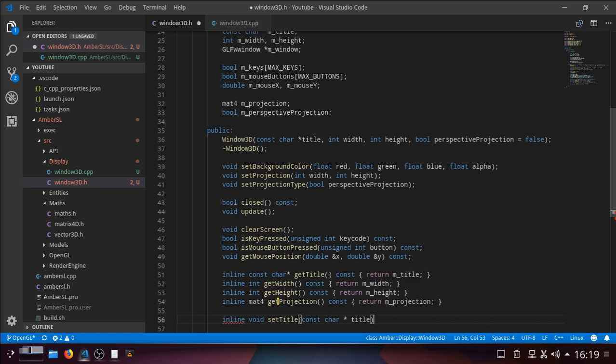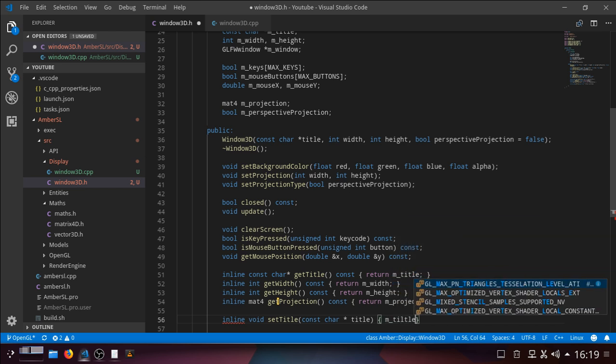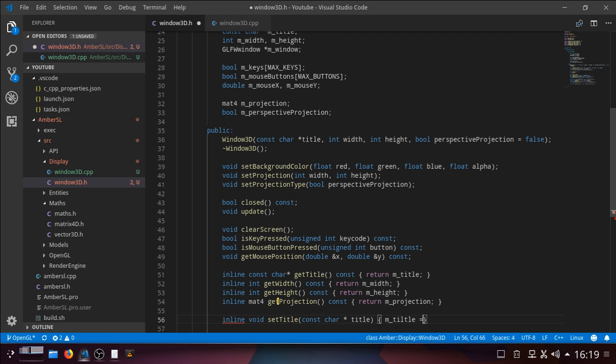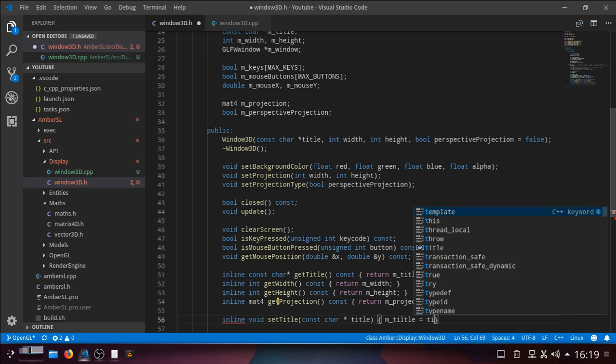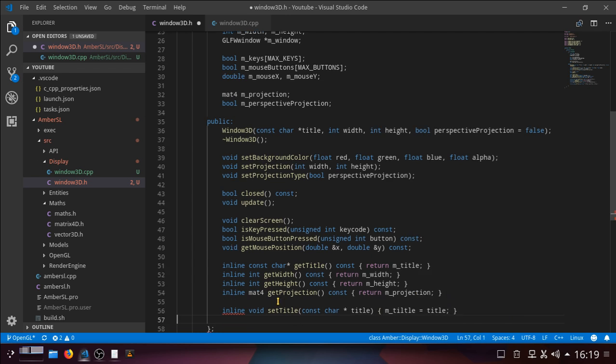And all we need for that is m_title equals title. Easy peasy. I'm liking this. Oh, I didn't exactly spell that right, did I? Doesn't help.